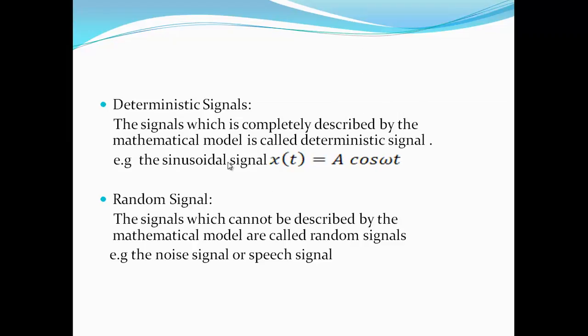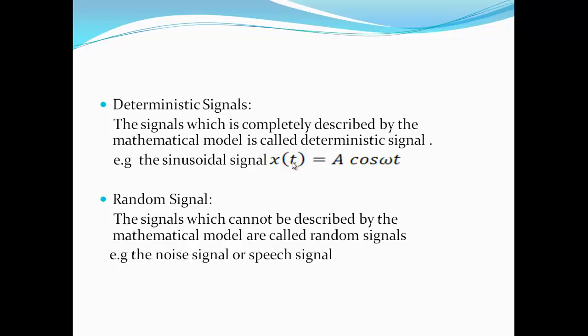So I have also given an example. Again, a sinusoidal signal, x(t) equals A sin. You can model it mathematically. You can analyze it with the help of mathematical formulas. It's defined for every interval. It is defined by some mathematical rule. It follows some mathematical principle. So it is known as a deterministic signal.